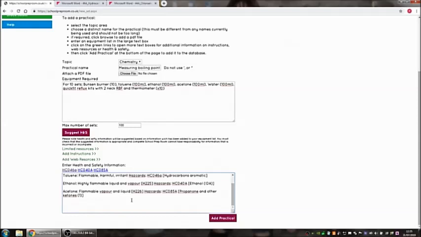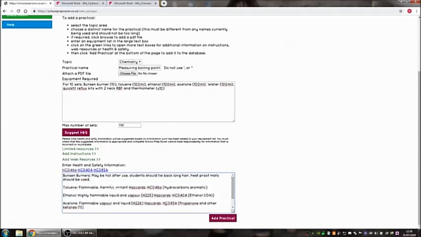Here we've just considered the elements that are present, we haven't considered what's being done, and I might want to add some more information around that. So for example, I've really only put a limited amount of health and safety information here. If we were doing this completely, we'd be putting a lot more detail in.